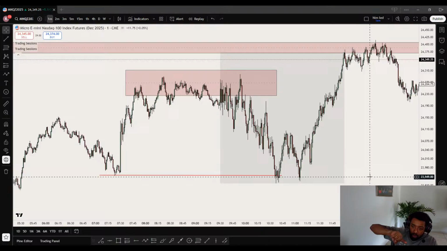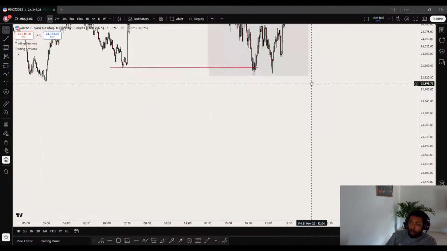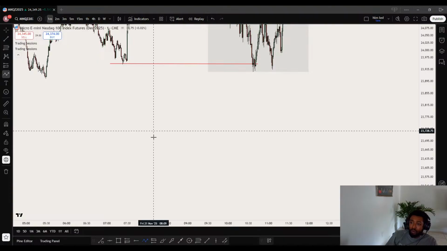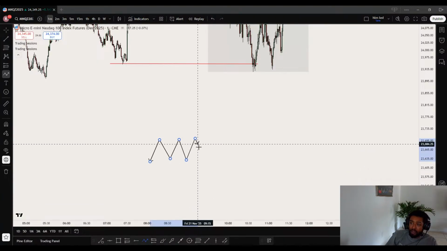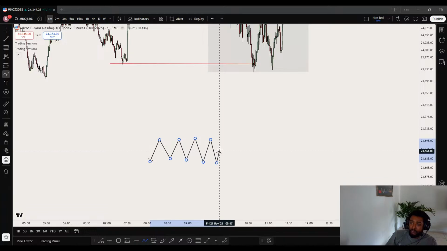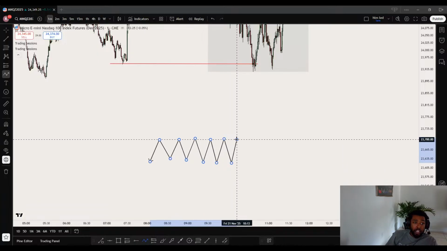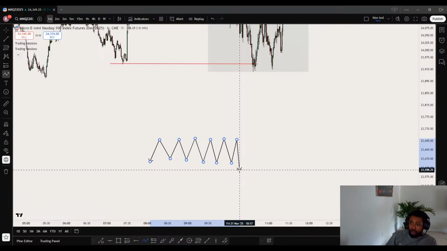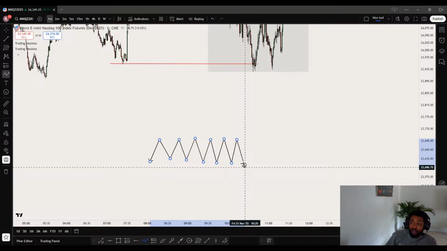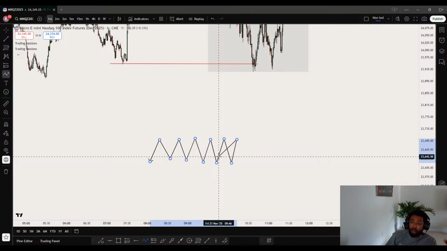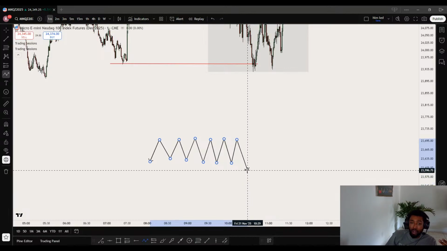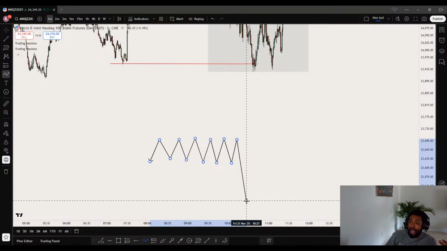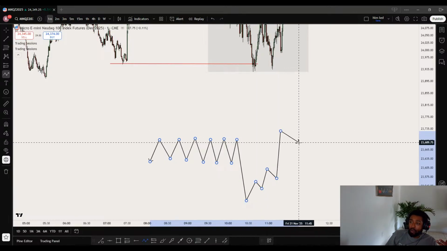In that little circle, that's called an AMD model, because it has to fake you out, right? It's going to accumulate, which is going to go back and forth in a range, generating highs and lows. Then it's going to manipulate. It does it on a higher time frame and a lower time frame. Then it's going to manipulate lower, faking you out. And then it's going to start rallying.